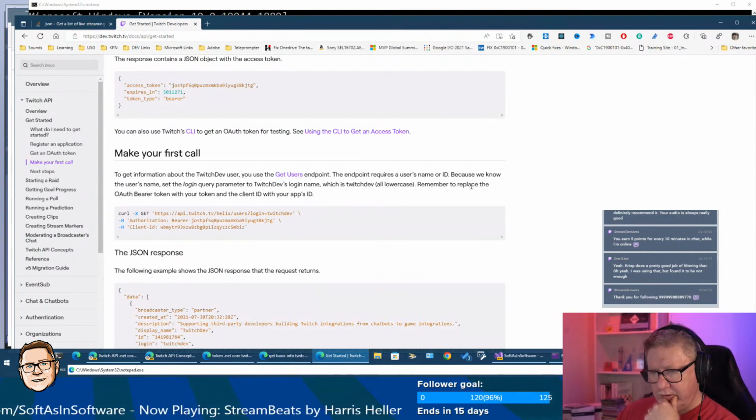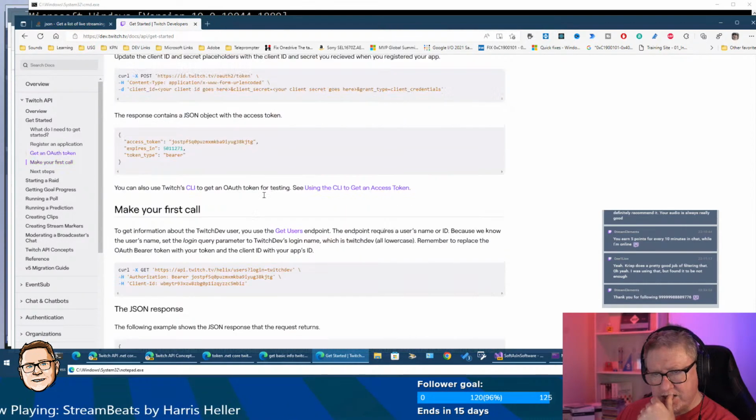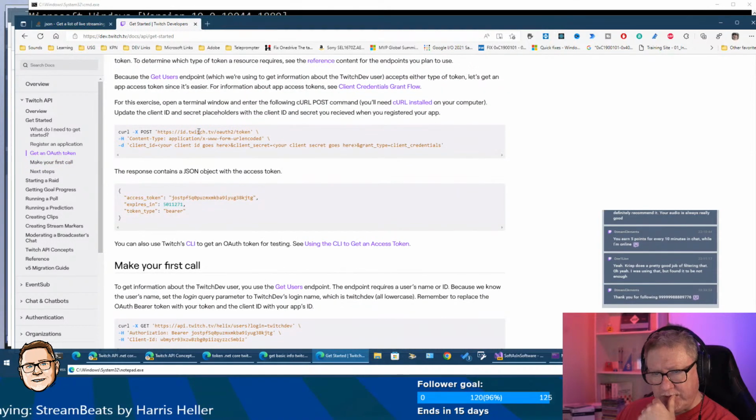Remember to replace the auth bearer token with your token ID and the client ID with your app ID. So I need first to get this.